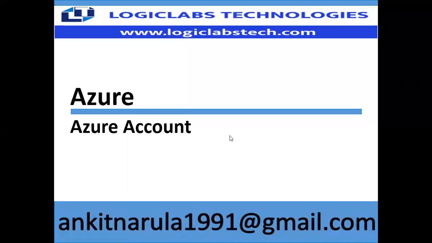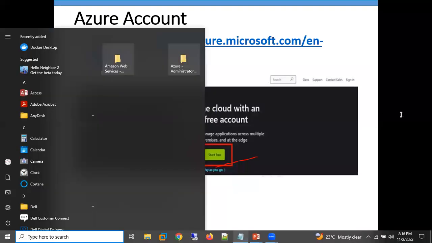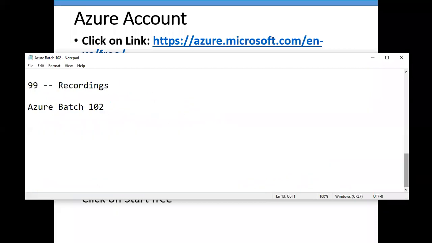Now we are going with Azure Admin. First of all, the first thing we have to learn is how to create an Azure account, because without an Azure account it is impossible to practice on the Azure platform. To create an Azure account, here is the link which is mentioned in my PPT. You need to go to that link and click on Start Free. But there is one prerequisite to create an Azure account. Can you use only Microsoft emails or can you use any email also, like Gmail, Yahoo?